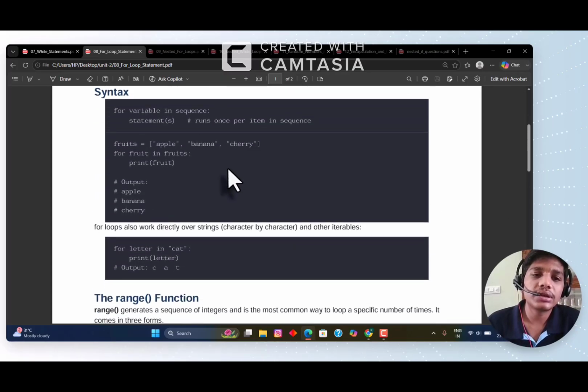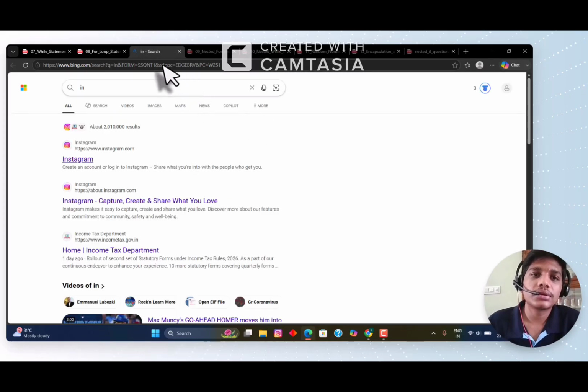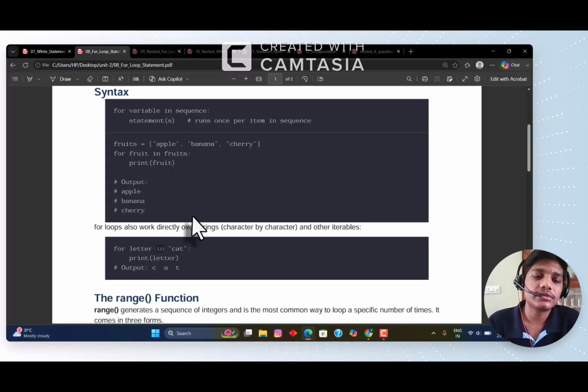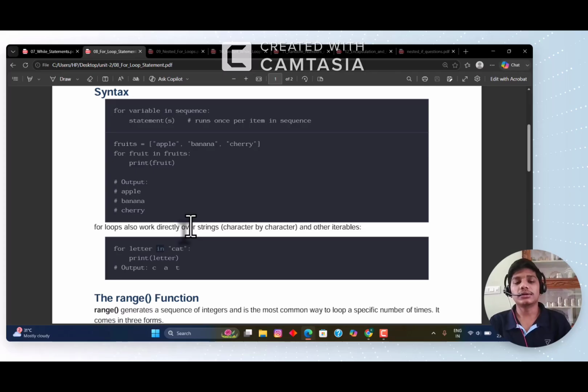The in operation also plays a key role in for loops, because most of the time we use in operations for finding an element inside the given input.